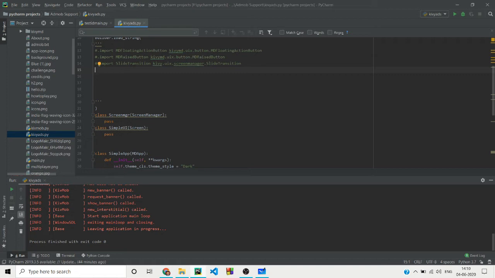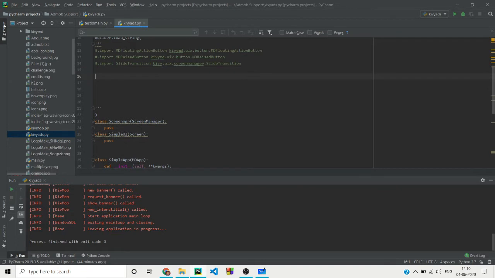Firstly we need to tell that I have the screen manager, and the screen I'm using, which is SimpleUI. Okay, that's it.